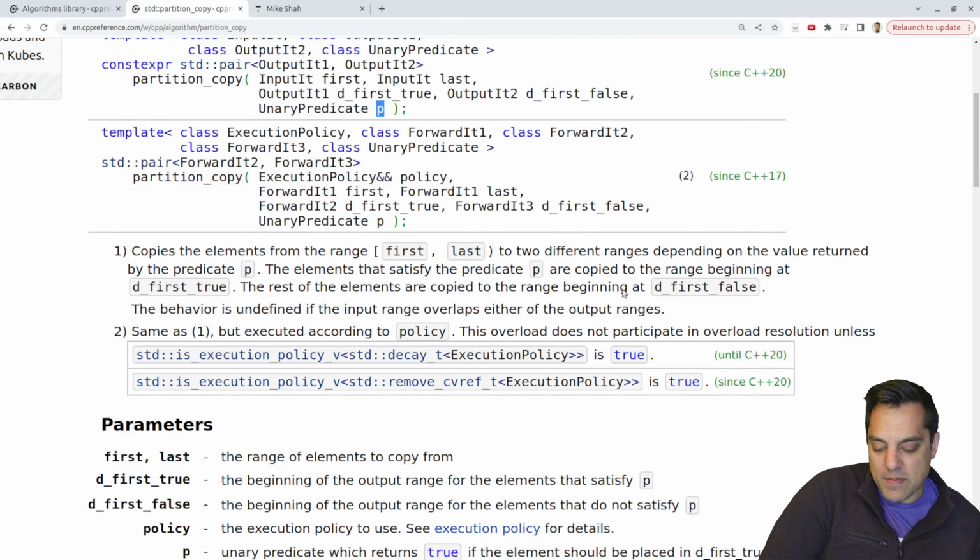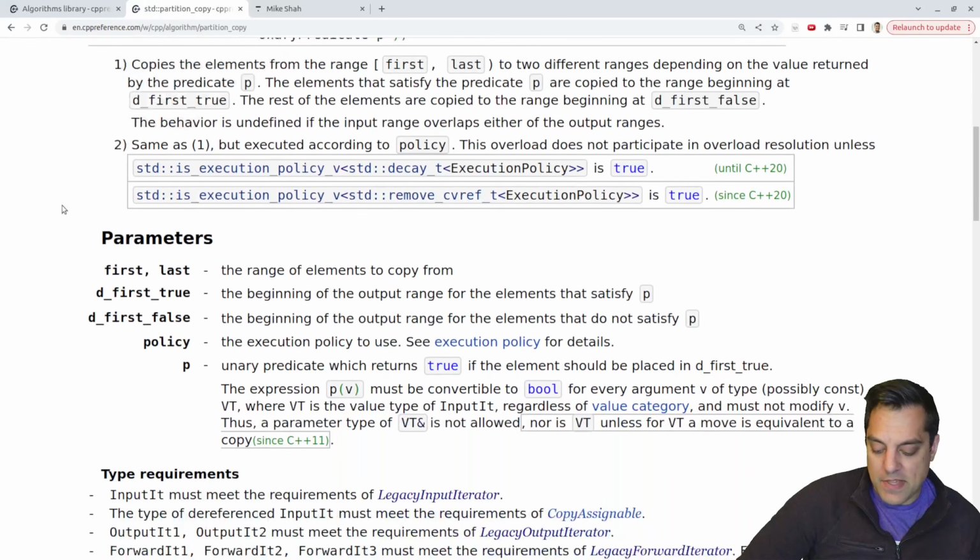This seems like one that could be parallelized quite nicely. If I know the partition point, you might actually just want to do std::copy if you know exactly where that partition is. Again, you can think about that. If you had a lot of data, you could do that in shared memory with two different threads. Just some things to think about.